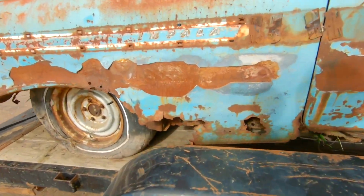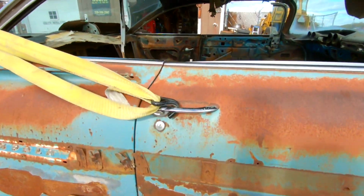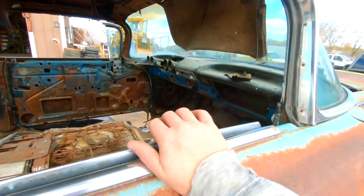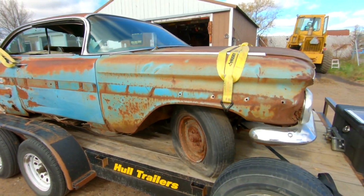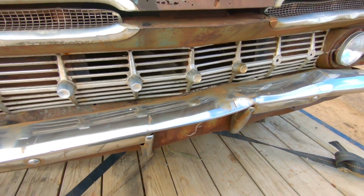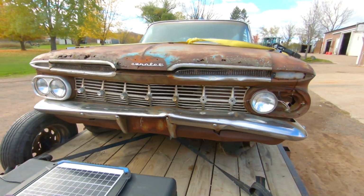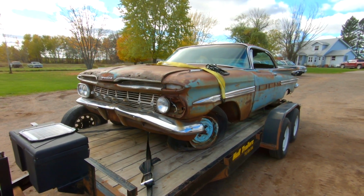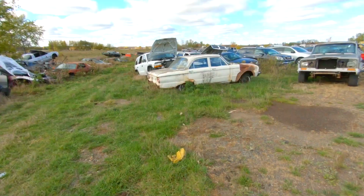As you can see, this car is obviously a donor. It's missing the rockers and missing about everything else, but it's got a decent set of doors, decent deck lid, windshield, back glass, top fender trim. It's got a lot to offer. It is a California car. As you see here, it's a one-piece bumper. That's California only. But yeah, even though she's rough, the guy was nice enough to sell it to me whole instead of parting it out further. So anyways, guys, this is my purchase for the day. But let's walk through the junkyard and see what else is there.